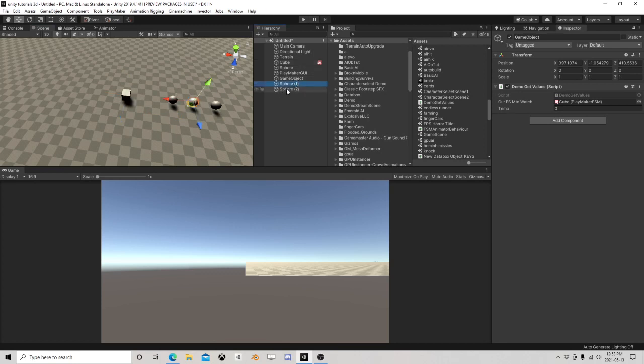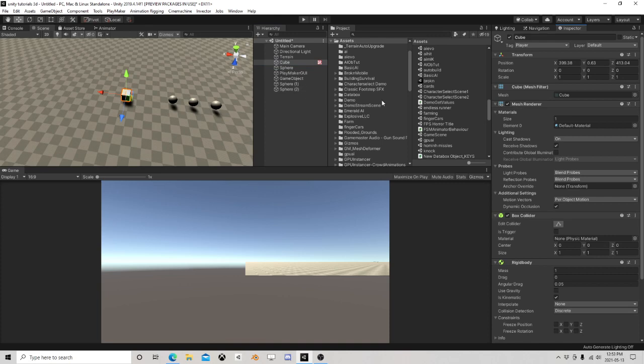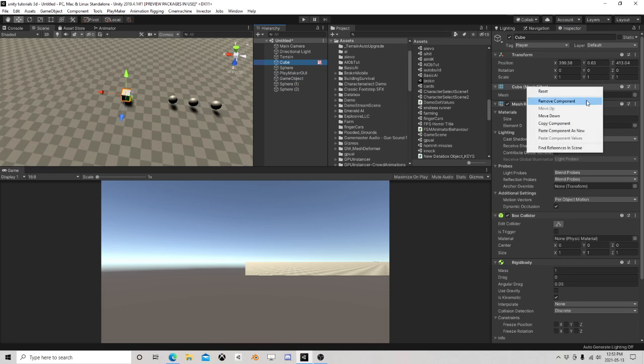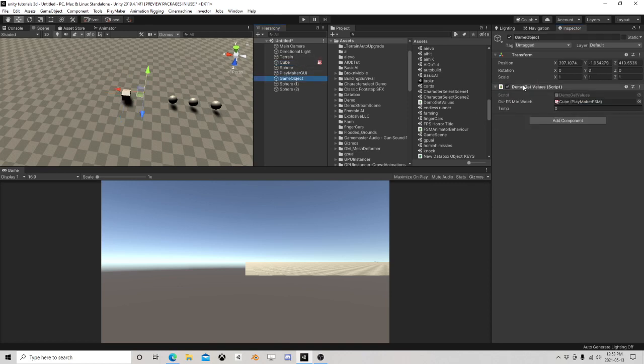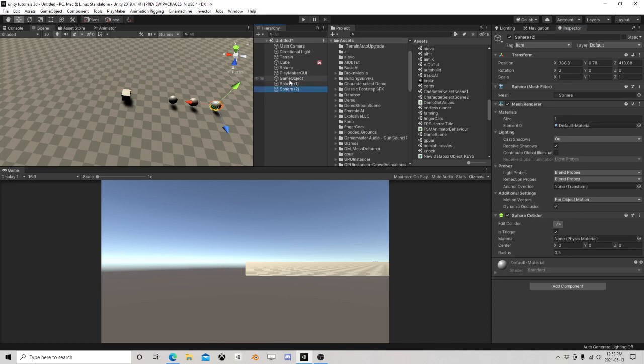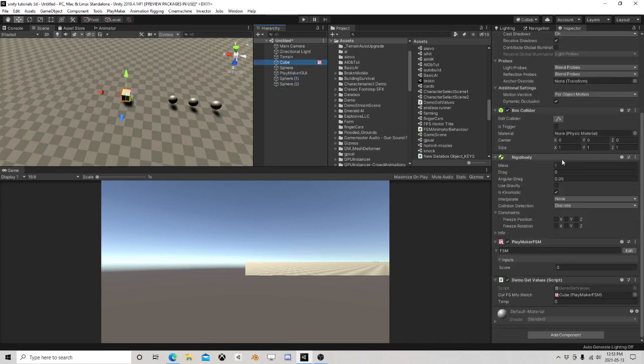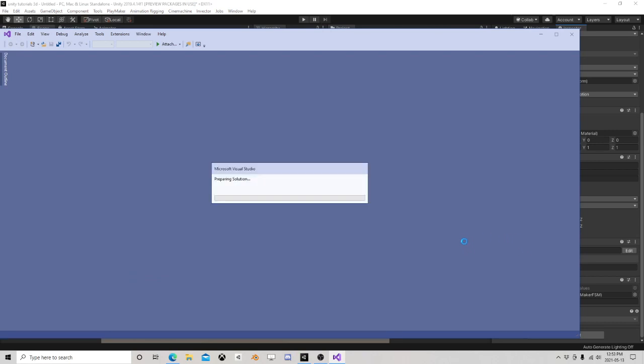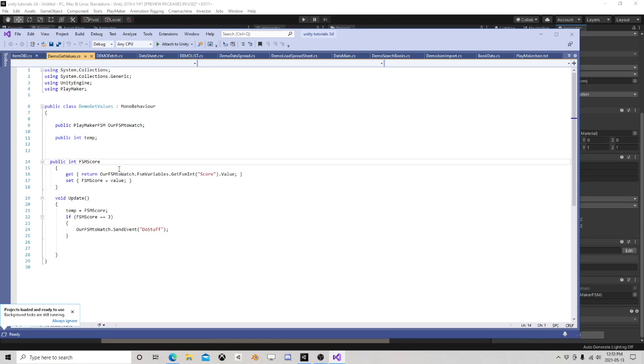So what else can we do? Okay, let's take this guy, let's just copy him over. Paste component as new, let's get rid of this guy. So he has this, I mean, it's the same thing, but okay, so let's do this.